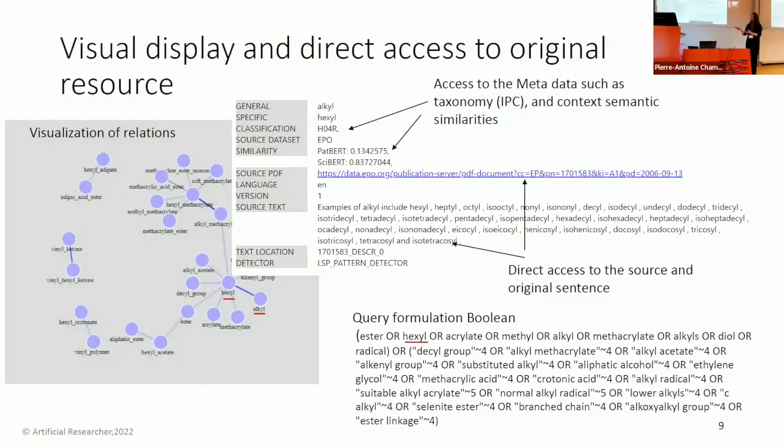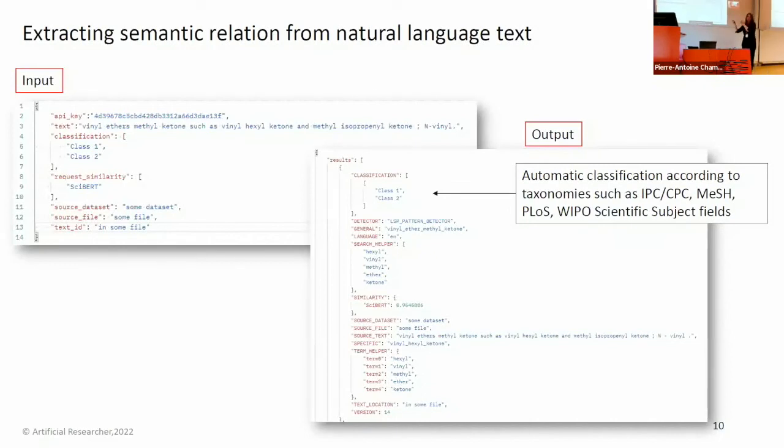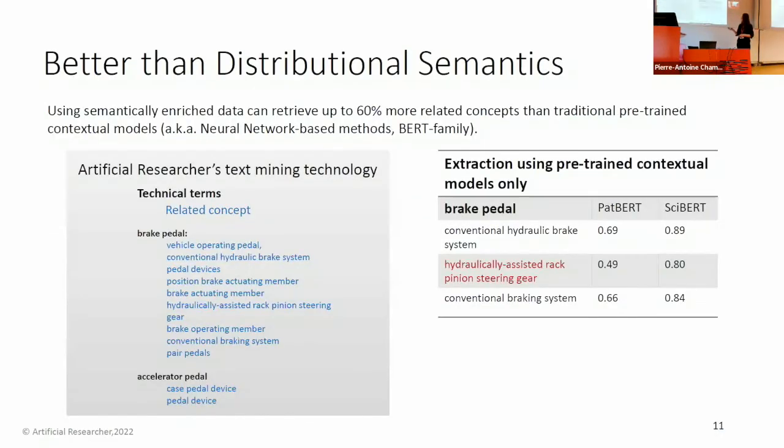One use case we have in our startup is that for patent experts, we help them expand their query in an automatic way. But you don't just expand it like that. You don't want to add just any word, because they are very good friends with Boolean searches, and then you're just getting everything. You get basically the whole collection back. You really want the terms to be as generic as possible, but also very specific to the area they are looking for. So this is what we do automatically. Of course, you can use it with a backend and so on.